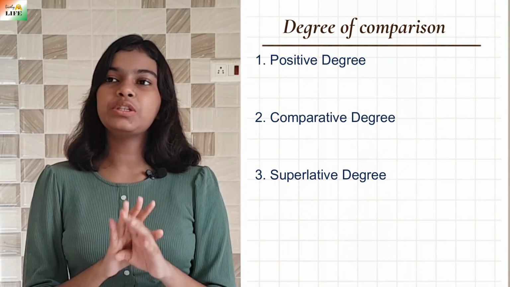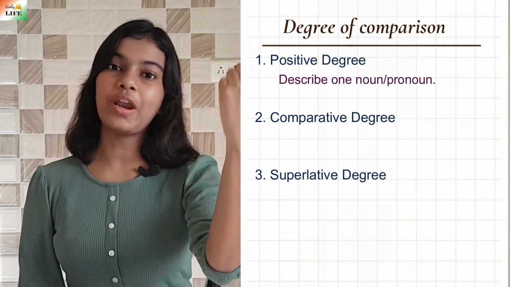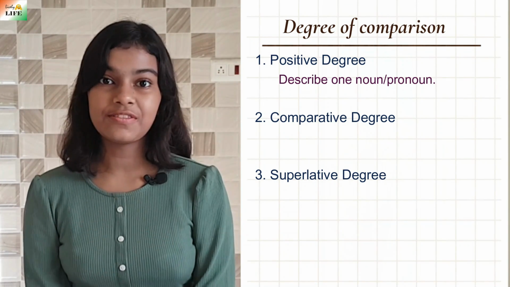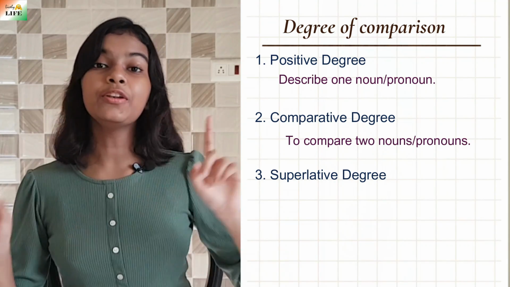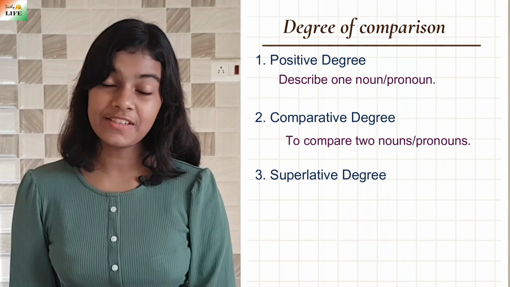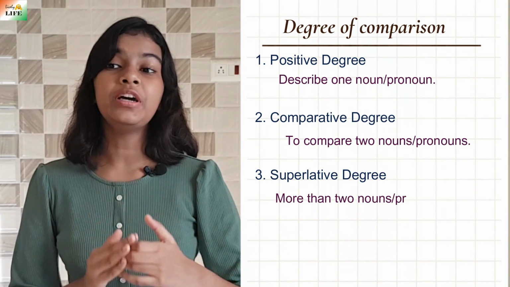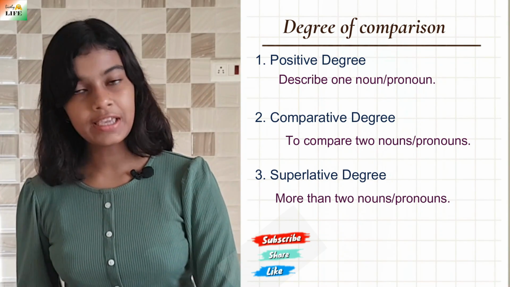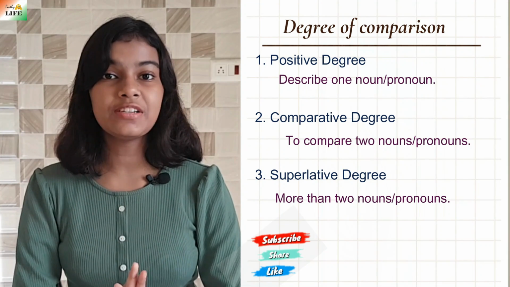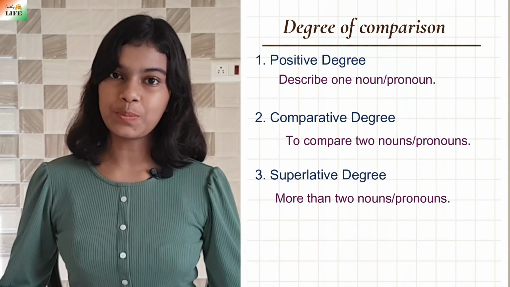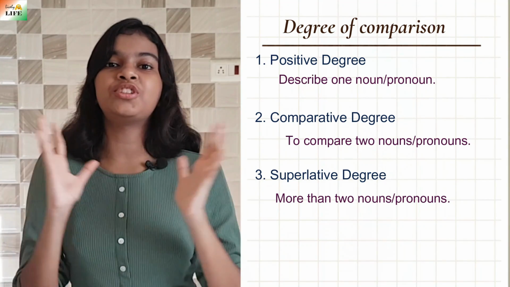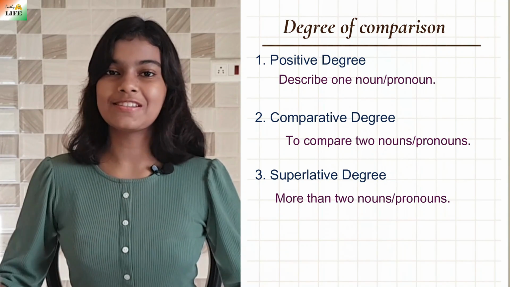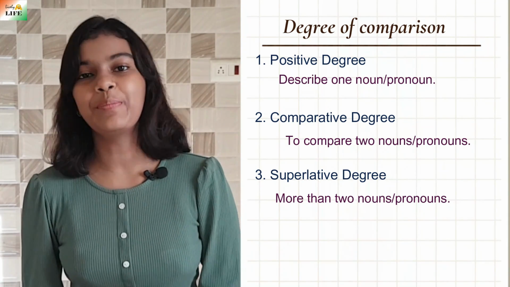And the adjective that is used without any comparison, like just to describe one noun, that adjective is known as the positive adjective. Okay? The adjectives used to compare between two nouns are comparative adjectives, and the adjectives used to compare among more than two nouns, means three or more than three. Okay? Between two nouns is comparative, more than two nouns is superlative. I need to find the best among the three. So that is where we use superlative. But when we just need to compare two persons, two things, two nouns, we use the comparative form.